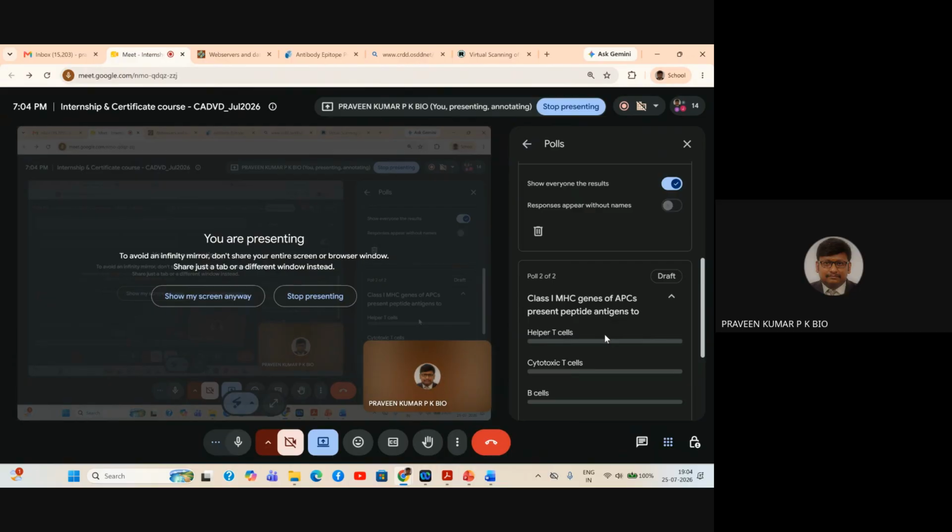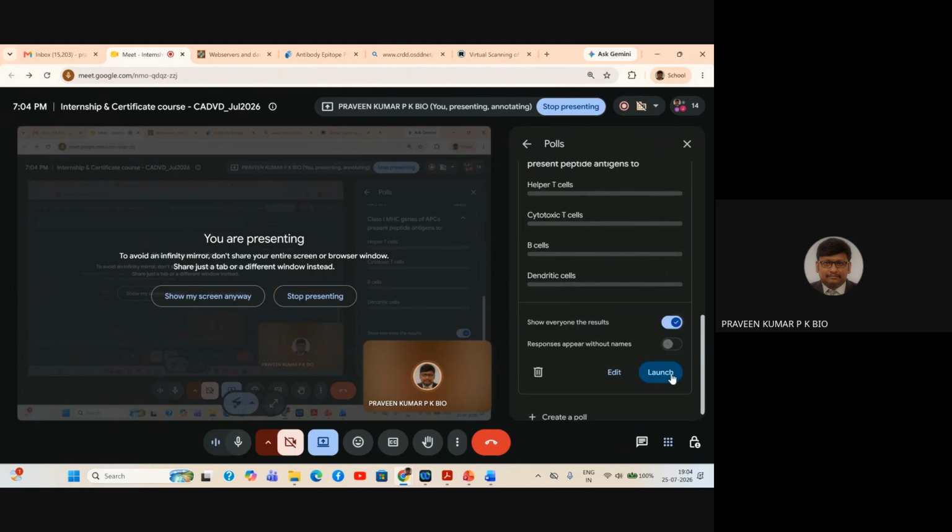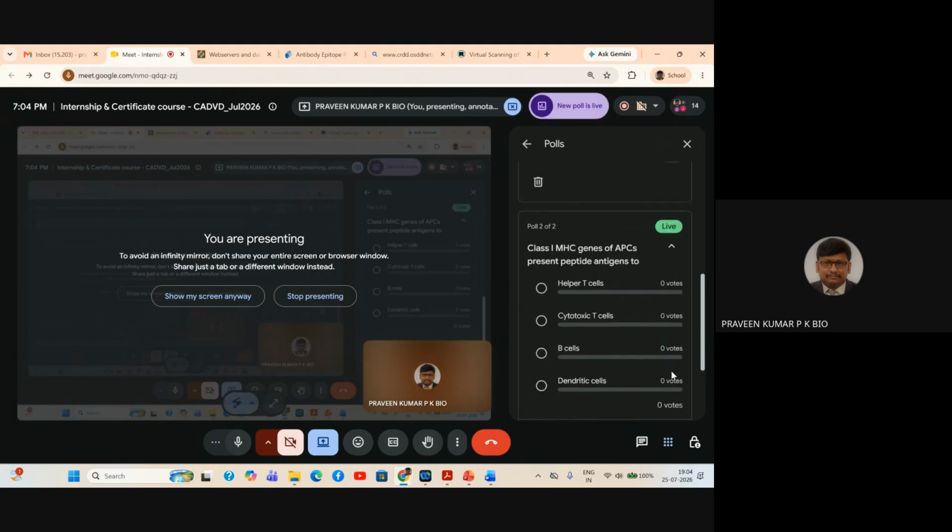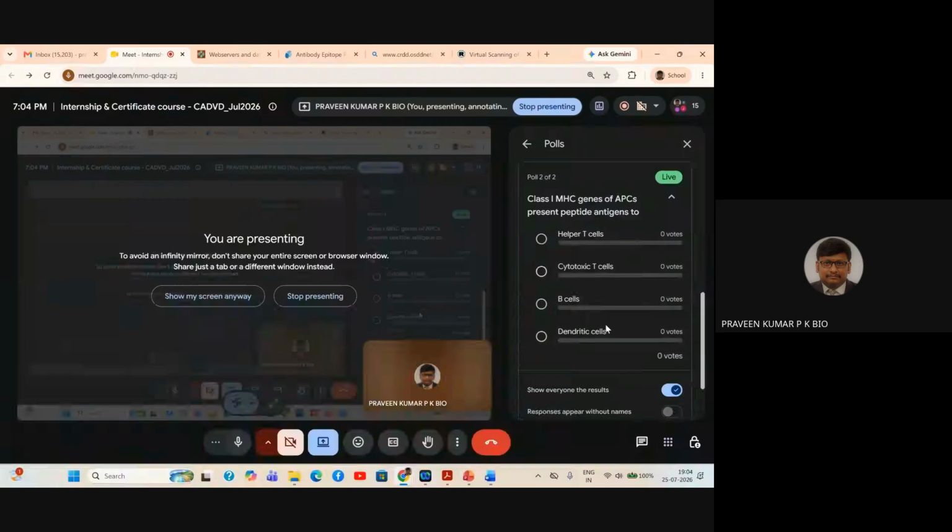That is class 1 MHC genes. Oh no, it's not launched. Now I launched. Class 1 MHC genes of antigen presenting cells present peptide antigens to helper T cells, T lymphocytes. The next choice is cytotoxic T lymphocytes. Next is B lymphocytes.